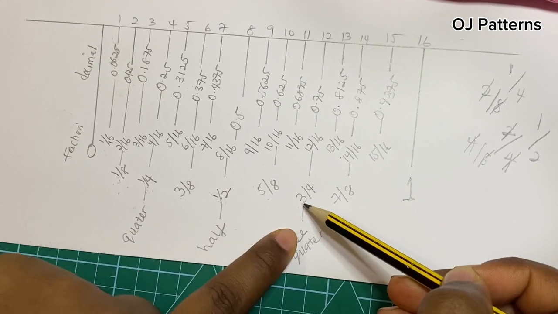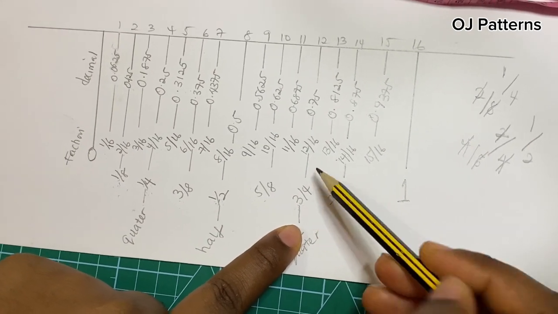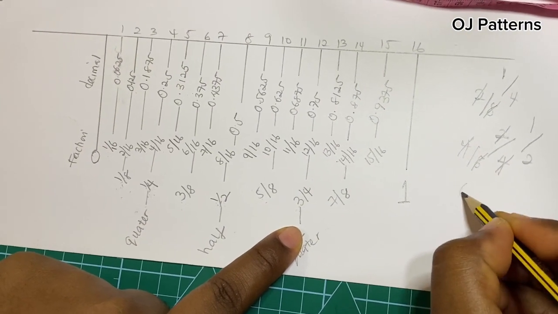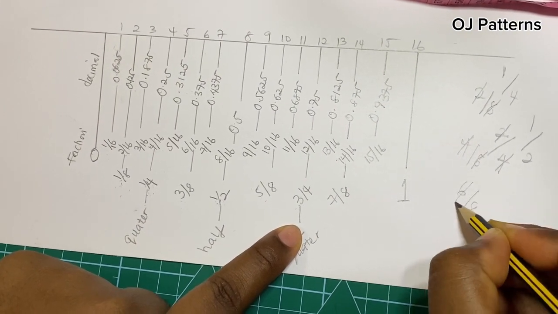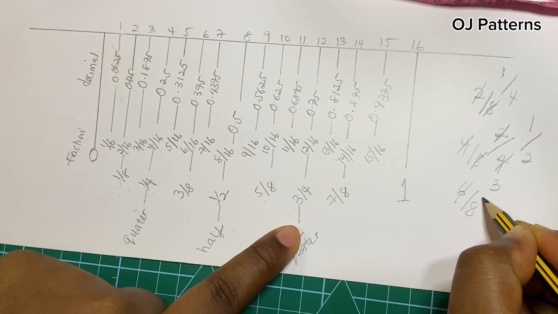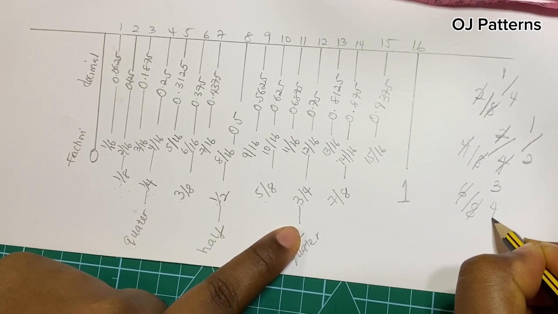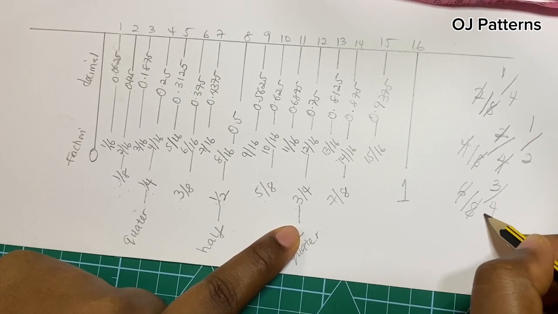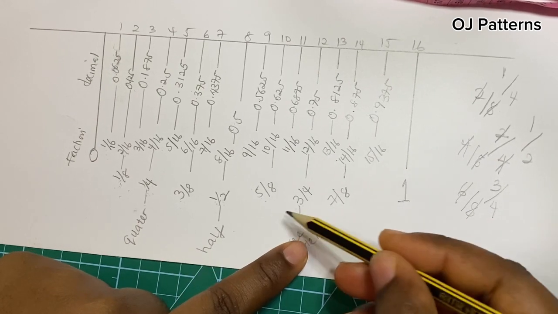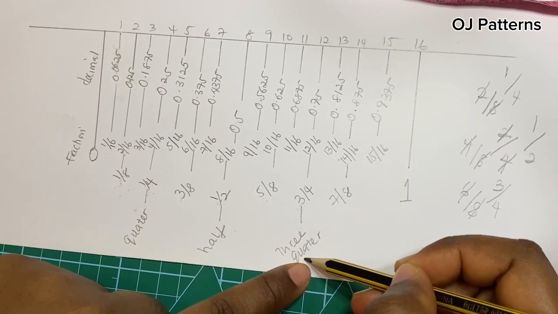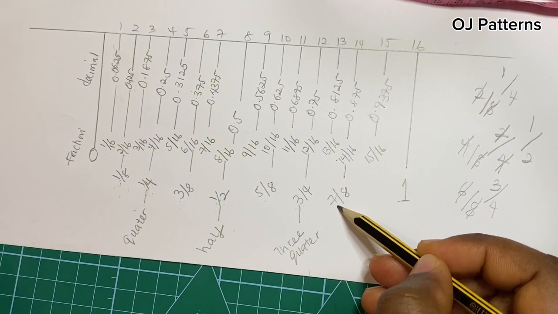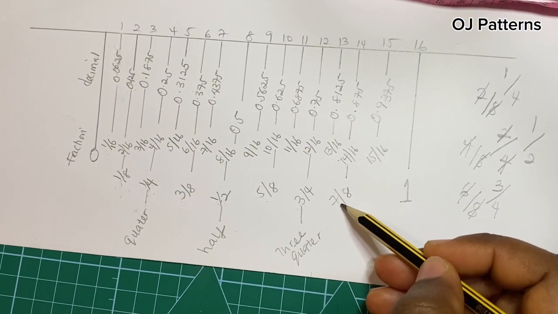After 5/8, remember here it's supposed to be 6/8, which is 6 over 8. So let's do 6 over 8. 2 in 6 will give you 3. 2 in 8 will give you 4. So that's how we come about 3 over 4. Now 2 cannot divide 3 anymore. That's why we wrote 3 over 4, which is 3/4. And then we have 7/8, which cannot be divided by 2.